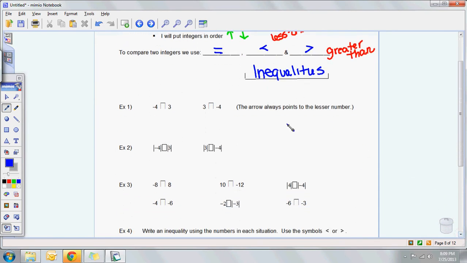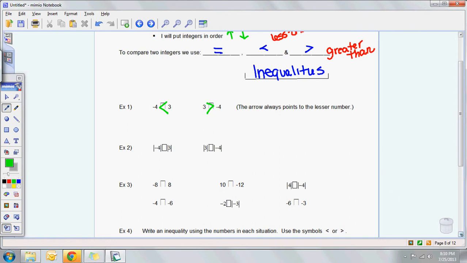So usually what you're going to be doing is you're going to be given two integers. Remember, integers are not decimals, they are positive and negative whole numbers. So for this problem right here, I have a -4 and a 3. So obviously the positive number is going to be greater than, so I'm going to compare them by putting that greater than symbol in between them. Other way around, they're just flipped. So now my sign's going to go this way because 3 is greater than -4. So you guys can do your own little ways of remembering it. A lot of people use the Pac-Man or the alligator eating the bigger number. Whatever you need to do to remember that will help you out.